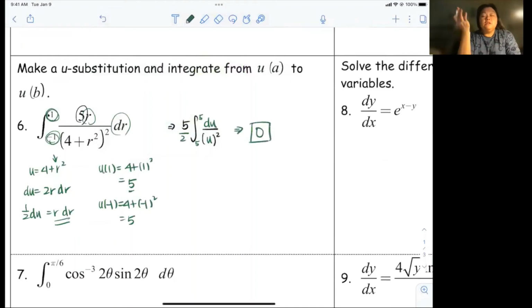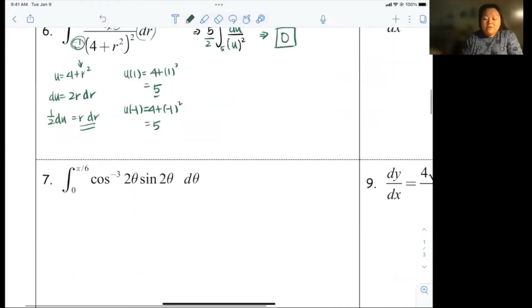So this u substitution made your equation much easier to do. In fact, you actually don't have to do more work because you knew that your interval is not going anywhere. So you can go ahead and put in the 0, okay? All right, now I know that didn't really help.